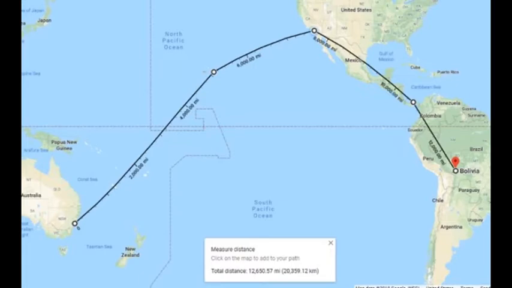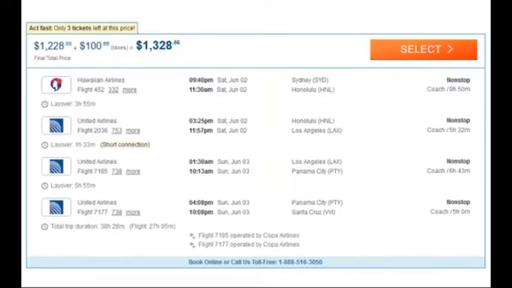Flat earthers cherry-pick cases like this to make their case, and often they assert that the extra stops are fueling stops. No. Each leg of the flight will have different passengers, and you will usually have to change planes at each stop, or even change airlines. These are not fuel stops. They are separate flights combined to make long trips economically feasible.